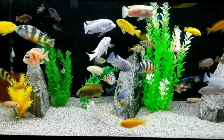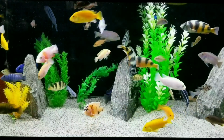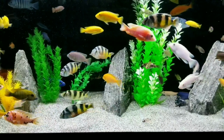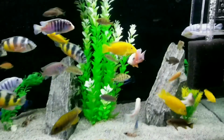We are looking at my 75-gallon mixed African cichlid aquarium. As I look at this tank, I'm always so floored by the beauty of their colors. Truly one of the most amazing fish in the hobby. I don't think there are many females in this community. My guess is maybe half a dozen, not including the smaller ones.